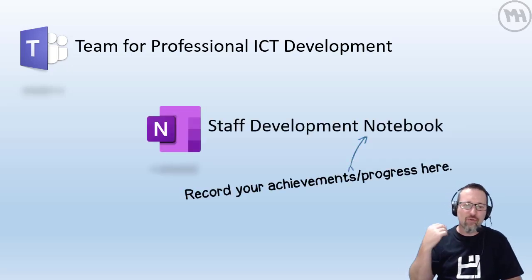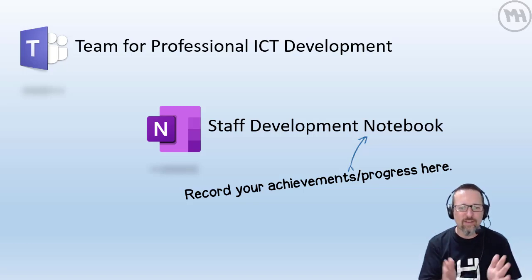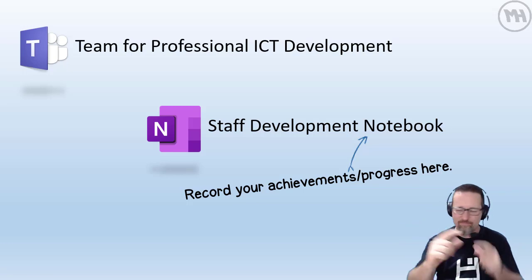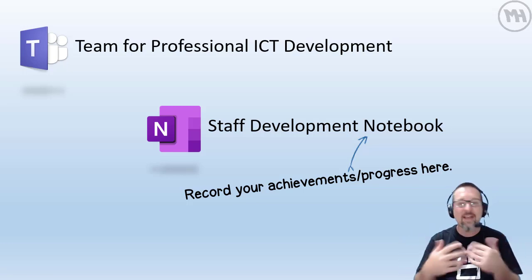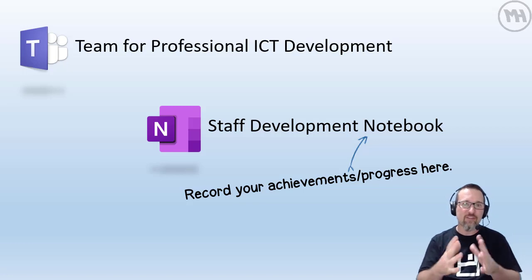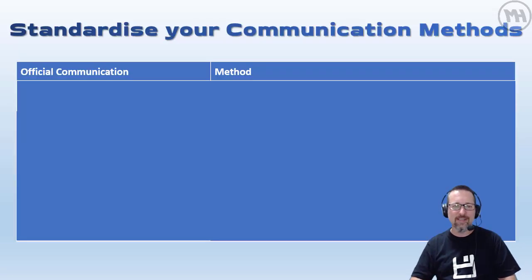You create a staff development notebook, and that is where you can keep track of how everyone's doing, how their badges are coming along, what they're busy with. If they finish a course, they get the badge, they can copy and paste it onto their page, write down the date, put a screenshot of the transcript or whatever. So that's my suggestion of how to keep track of that. You might come up with other ways, and if you do, please share it with me. I'd love to know what you guys are doing.